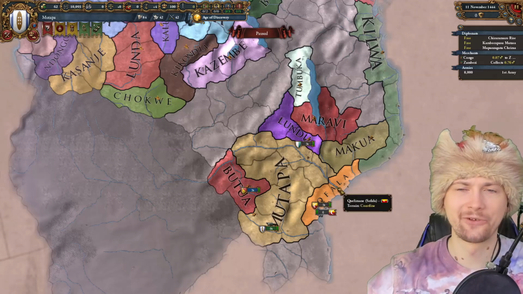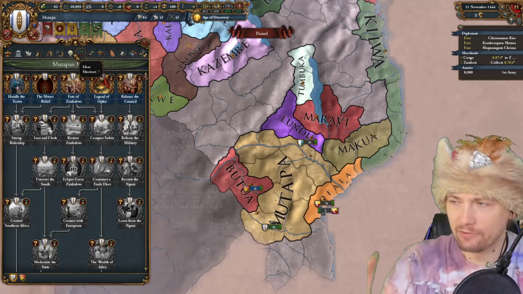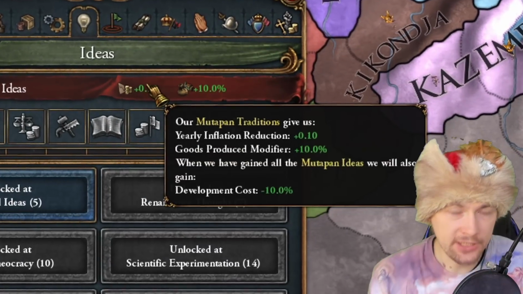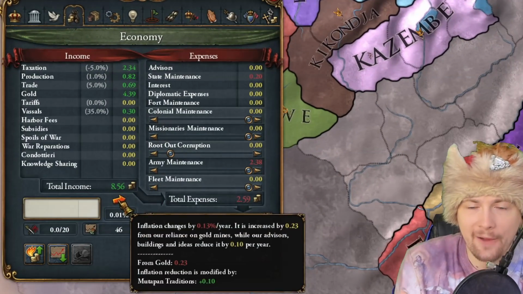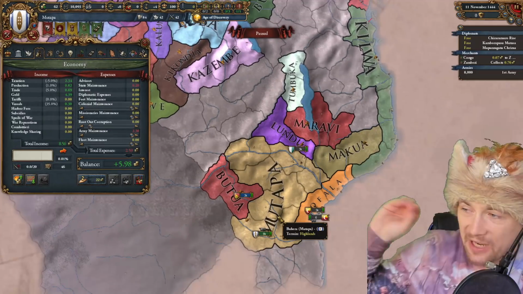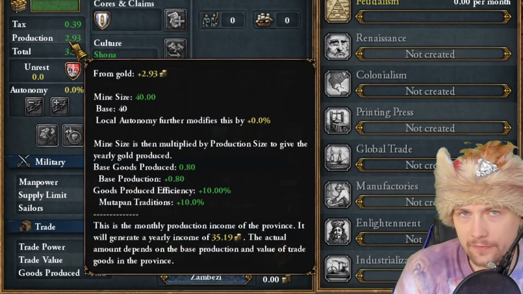Alright, welcome to 1.32 Origins Mutapa gameplay. And just a reminder, Mutapa is starting with yearly inflation reduction and goods produce modifier, which will be very useful to keep our inflation low with such a huge gold income. While goods produce modifier will increase this gold income even further as we'll be conquering all of the gold mines.